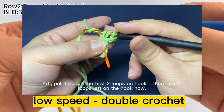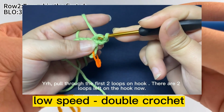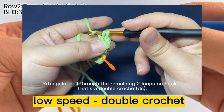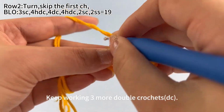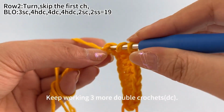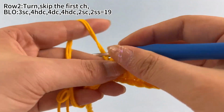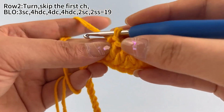Yarn round hook. Pull the yarn through the first two loops on the hook. There are two loops left on the hook now. Yarn round hook. Pull the yarn through the remaining two loops on the hook. Keep working 3 more double crochets. Yarn round hook. Insert hook into next stitch and pull up a loop. Yarn round hook. Pull the yarn through the first 2 loops. Yarn round hook again. Pull through the remaining 2 loops. That's 1 double crochet.